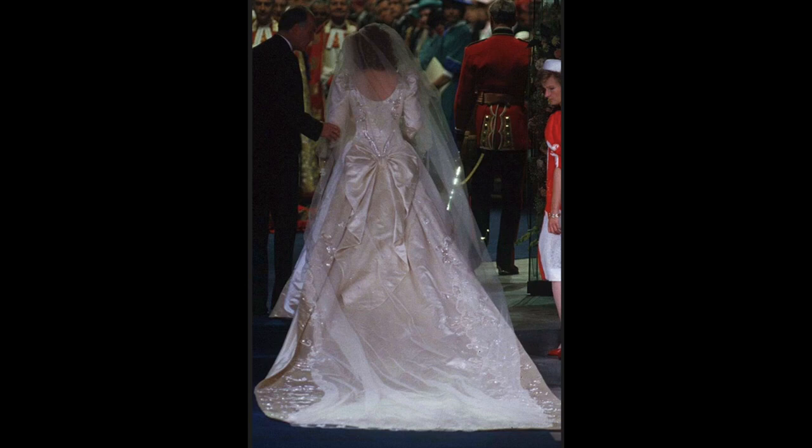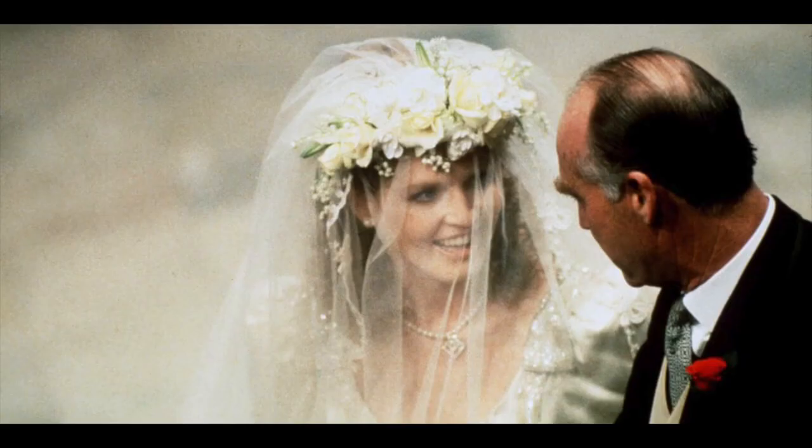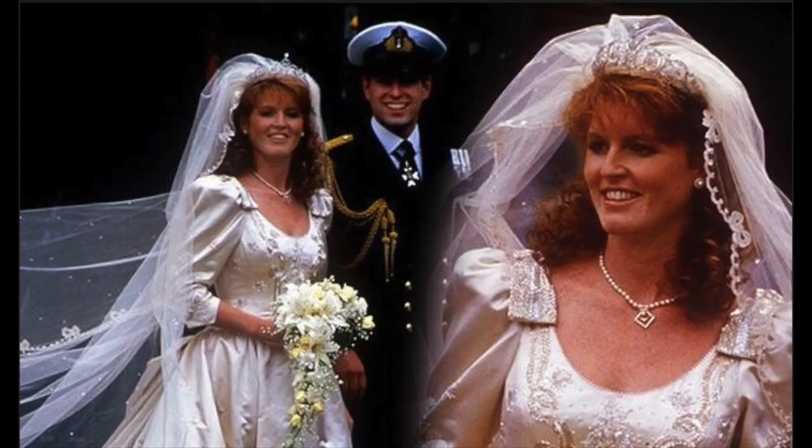So when Sarah walked down the aisle, she opted for a huge, elaborate floral headpiece made of gardenias. Apparently this was Prince Andrew's favorite flower, but there was a hidden meaning behind why she did this. She walks down the aisle as a commoner wearing this huge floral headpiece, and when she came back around during the mid part of the ceremony, I believe after they signed the royal document, she came out sporting a tiara to symbolize she's a duchess. So she goes in a commoner and she comes out a duchess. This was the meaning for them switching her headpiece mid-ceremony.